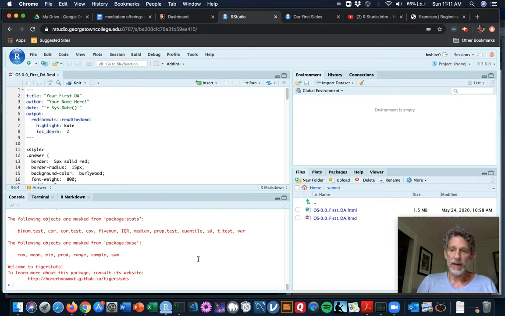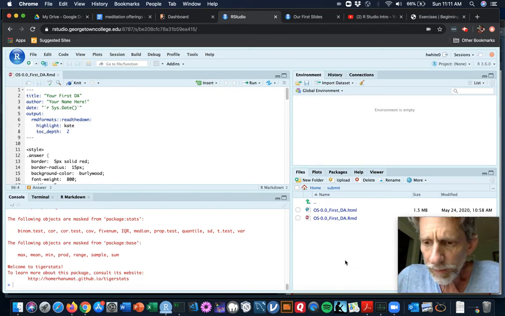Now, here we are back on RStudio. And currently, my files pane has got me looking into the submit directory in my home folder. You'll notice that in addition to the source document, the .rmd, our markdown document that makes our DA, there's also something with the same file name, .html, and that's that web page that we viewed in the viewer and that we popped up big also in our browser. So we could always have a look at that again simply by opening it in the web browser.